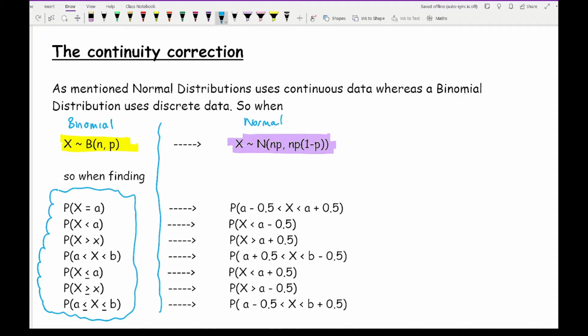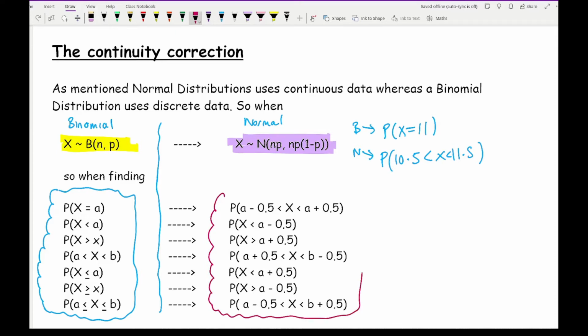So because the data is continuous, if you're wanting the probability that x equals 11, then to convert that actual value into a normal, we need to look at the lower bound, which is 10.5, and the upper bound, which is 11.5. And that will give us, so this would be a binomial question, and this would be the approximation for a normal. So you either need to go plus or minus 0.5 on your actual values of x that you are finding. Now the diagram, as you can see here, represents what you're going to be looking for, but the majority of it is general common sense.